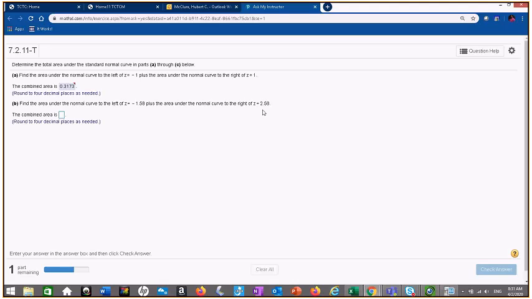Oops, 0, 1, 2, 3, negative 1, negative 2, negative 3, 0.15, 2.35, 13.5, 34, 34, 13.5, 2.35, and 0.15. All right, they want to know the area to the left of negative 1. Well, we just did that one, so you don't have to do that one. But I'm going to do it in blue. To the left of negative 1.